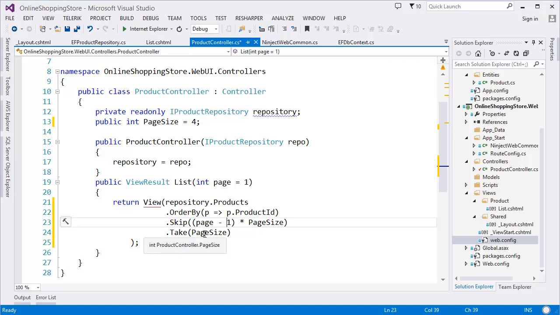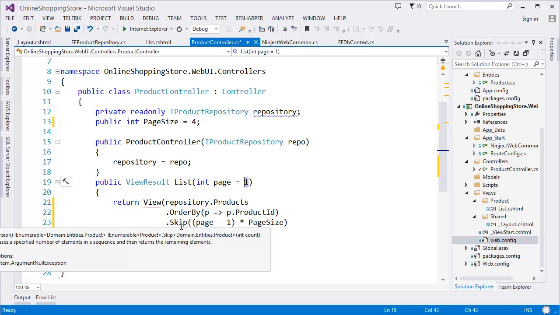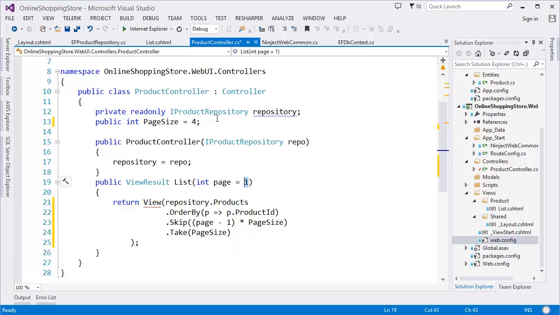Then take page size, that means it will take 4 items. For example, whenever the page number is 2, it will skip 2 minus 1, that means 1 times page size, which is 4. That means we will skip 4 items, then we will take 4 items, the page size. So I think you got it.